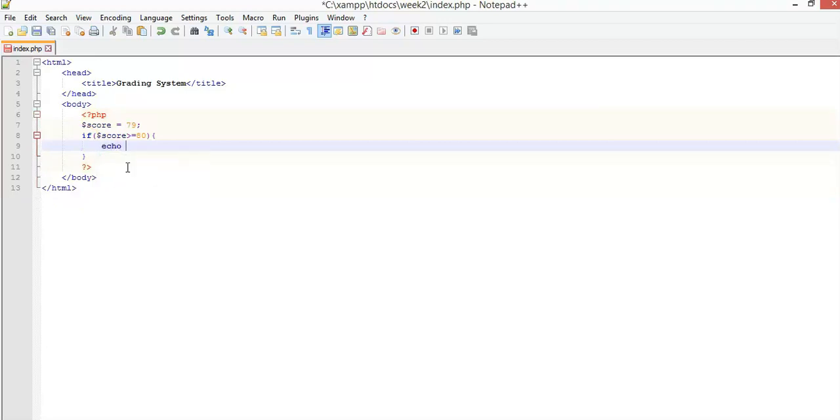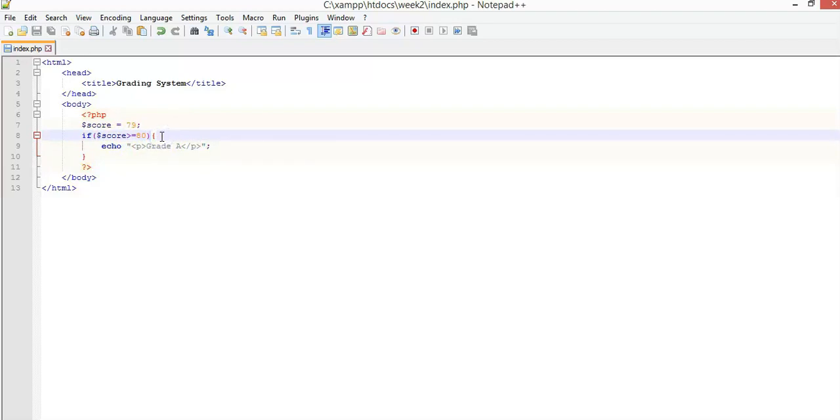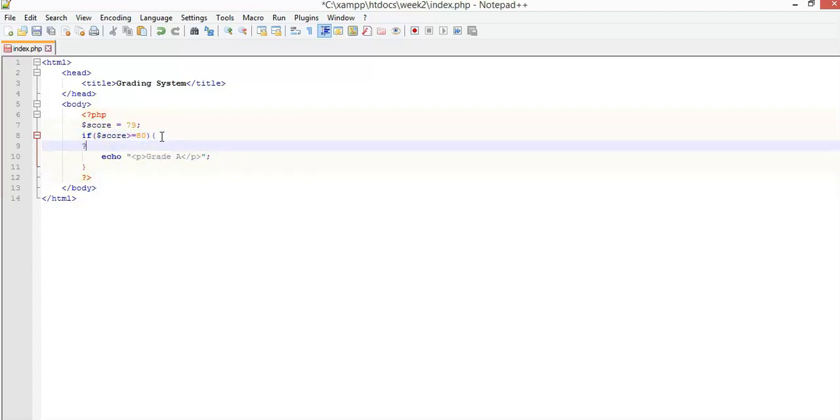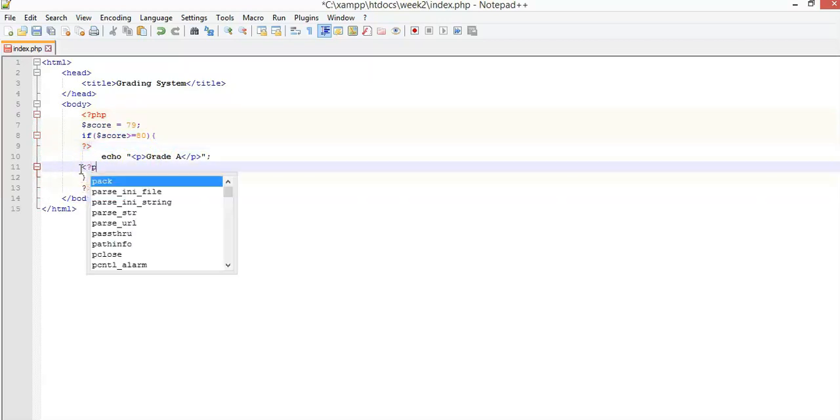But I want to teach you how to separate your HTML code from your PHP, so that it makes your code nicer and neater. So where you are going to write your HTML, you need to close your PHP, then you start the other PHP over here, then you write your HTML inside. So here we just write p, then grade A, the end of p.